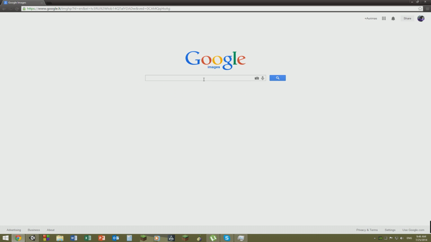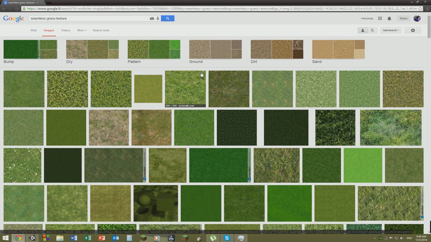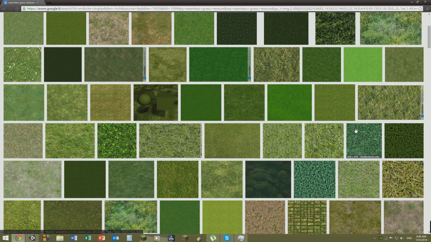and finding something like grass texture. To find a really good texture, type in seamless grass texture. And now it will be seamless. Why seamless? It will be 600 by 600, for example, or 256 by 256, so that it will be the same height and the same width.